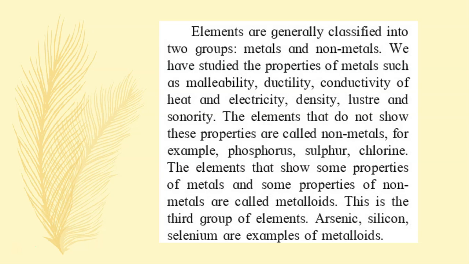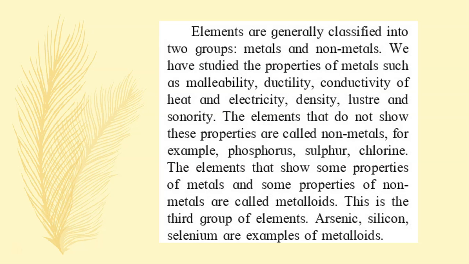Elements, my dear students, are further classified. Elements are generally classified into two groups, metals and non-metals. We have studied the properties of metals such as malleability, ductility, conductivity of heat and electricity, density, luster, sonority. All these are properties of metals. The elements that do not show these properties are called nonmetals. For example, phosphorus, sulfur, chlorine, these are nonmetals.